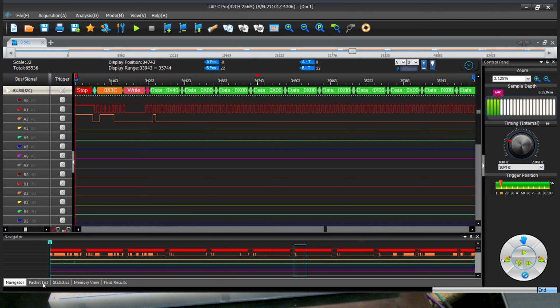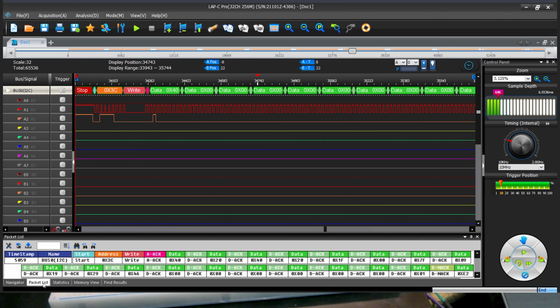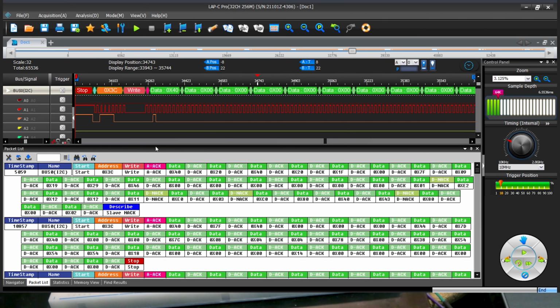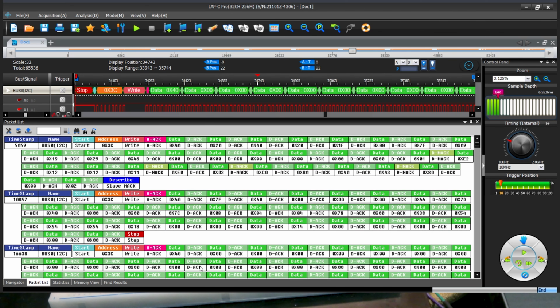But you can also just go right to a packet list. And this I've never seen before. Pulling this up, we can see the entire dump decoded for us. So our timestamp, our bus, our data in hex, so 0x40, 0x40, 0x20, 0x1f, this is all in hex. Our DNAX and our AX, and whether it's writes or reads, which is pretty cool.